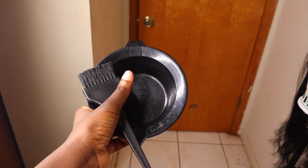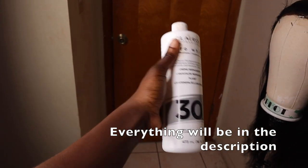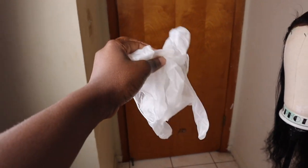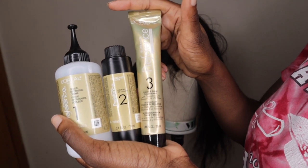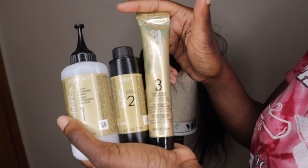Okay, for this look, ladies, you would need a bowl with the brush, 30 volume developer, the actual dye that you're gonna use, foil, and some gloves, and don't forget your rat tail comb. In the box, it comes with color optimizing cream, color gel, and a color and shine conditioner.